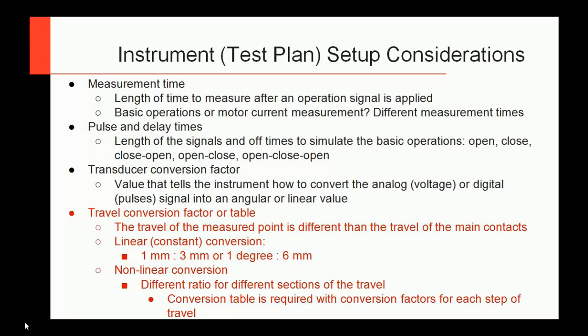And then, of course, if you have a rotary, you really need to make sure you know how many degrees equate to how many millimeters so you can get your eventual stroke values and velocities in a distance type measurement. And then of course where it really gets complicated is when you don't have a linear relationship. So now you might have a rotary measurement where the first 1 to 10 degrees, it's 1 millimeter per degree, and then 10 to 15 degrees, it's 2 millimeters, and then it's 1 millimeter again, or whatever. So you actually need a conversion table. This is something you would have to get from the manufacturer. Sometimes they're good about providing it, sometimes they're not.